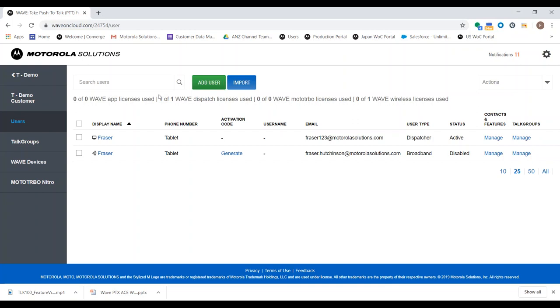Yep. We were having user sign-in as an option, but the standard way is that it registers to your device, which has the benefit that you don't need to sign in every time you want to use the app. With our previous product, our Wave 5000 one, you have to sign into the app. Whereas this is locked to your device. You can unsign it from the device by the portal, log out, and then sign it to another device.